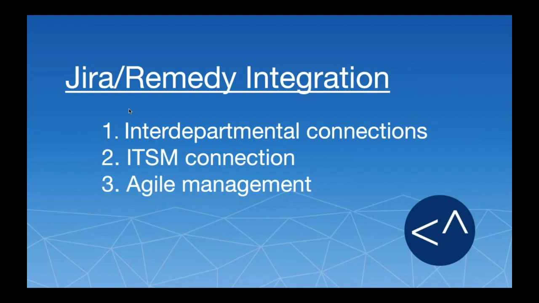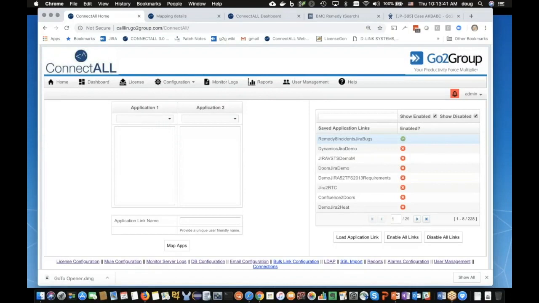Now I want to show you how it's configured, what the product looks like itself, and how easy it is to configure. As we were saying, ConnectALL is a general purpose integration engine. You download it from our website. You can either install it on a VM inside your firewall, where it can reach out to all of your different products and applications to integrate with. Or, if you're using other cloud applications like Remedy Cloud and Jira Cloud, you can use our ConnectALL Cloud version, which can integrate with those too. So whichever approach you like, we support both of those.